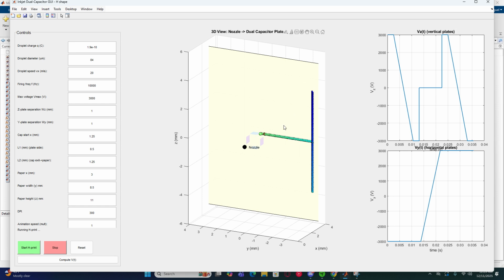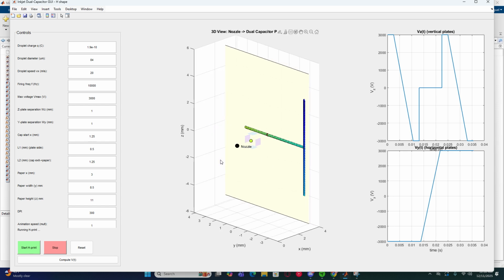Then we enter a point where we now have no input in the z direction, and so we just end up with a horizontal drawn line while the voltage increases as it goes from right to left. Then over here, we will start from the top down to the bottom with the droplets, but now we have a positive voltage, which means we'll be doing the left side instead of the right side. Of course, if this charge is negative, it just kind of reverses the process. So yeah, that is the simulation.